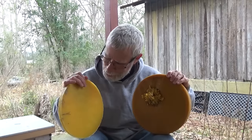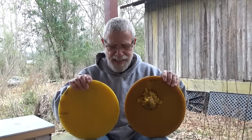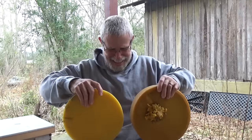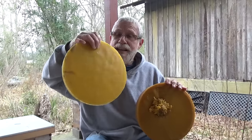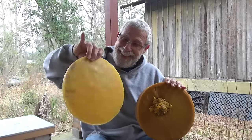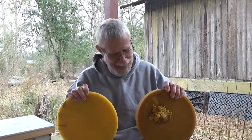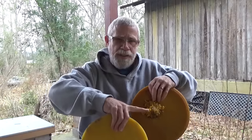And here are our two blocks of wax side by side. And you can see the difference in the color of the wax. Oh, this thing is heavy. As well as the thickness. The capping wax, I'm really kind of surprised I got this much wax out of those cappings. It really surprised me. And of course, it surprised me with this one because I really thought that from all the comb that I dropped into that kettle, I would have gotten a block bigger than this. And there was that part that was still sticking out at this part.